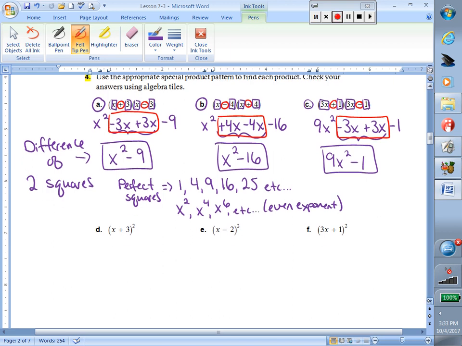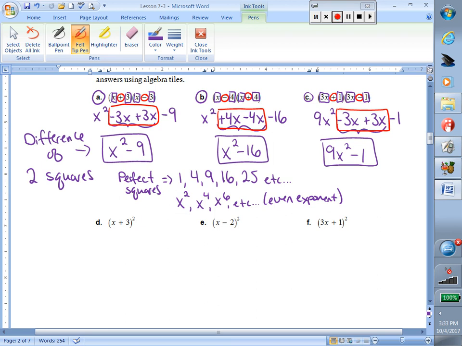The second special case I want to look at for our multiplying: if we take a look at letter D, we have a binomial, but the whole binomial is being squared. What this means is that I have to take that binomial times itself. So it does not just mean I square the x and I square the 3. To square that binomial means I have to take that binomial times itself. Then from here, when I have x plus 3 times x plus 3, now you have to choose which of the 3 methods you like, distributing, box, or FOIL, to finish off the question.